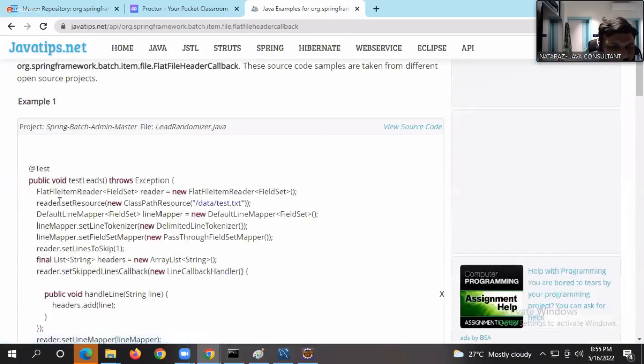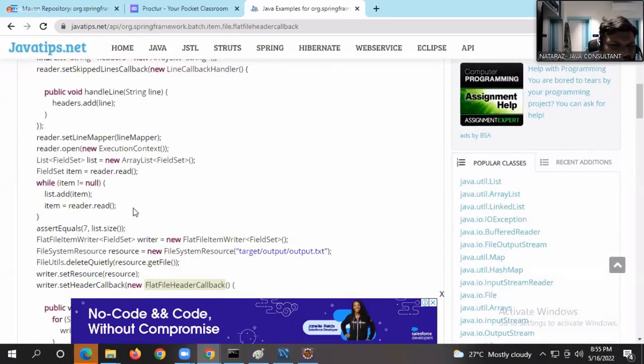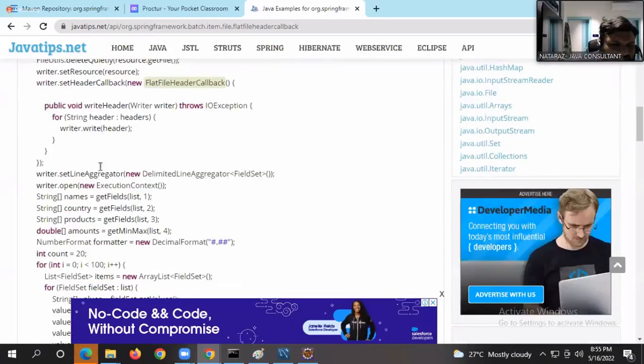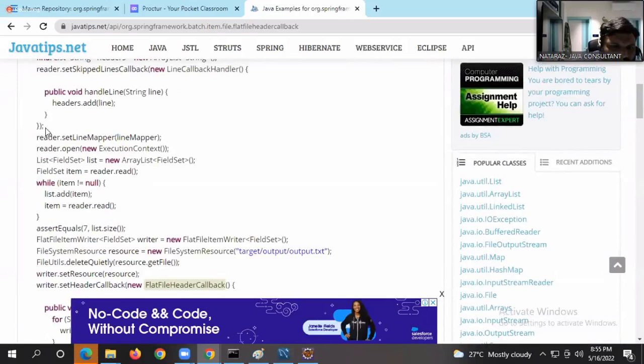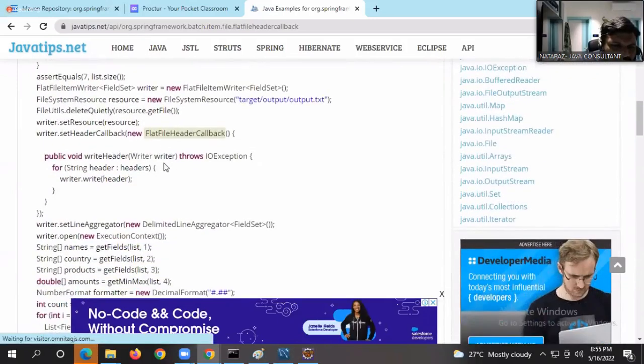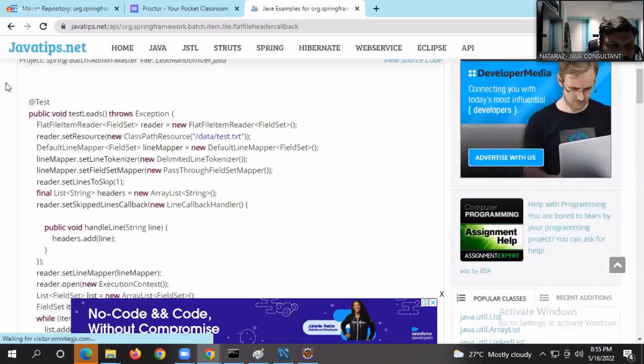What is this? Flat file reader. We don't need reader. Okay, we have to set everything manually. Line mapper. Where is that builder used?